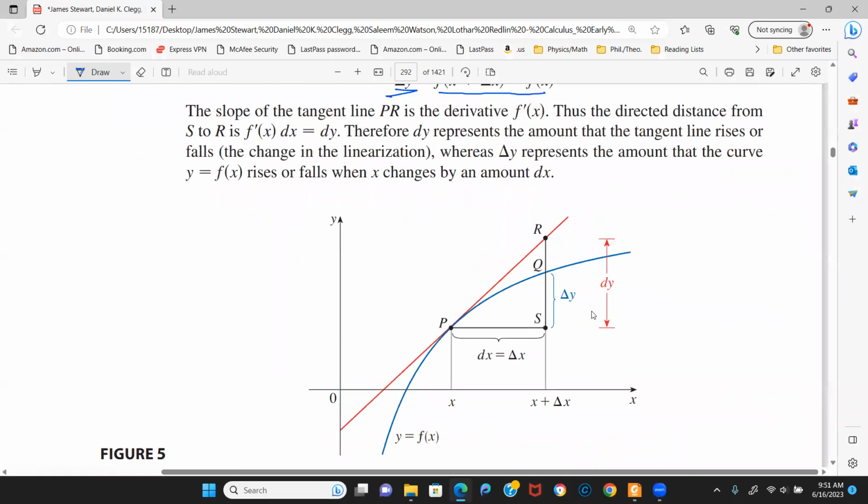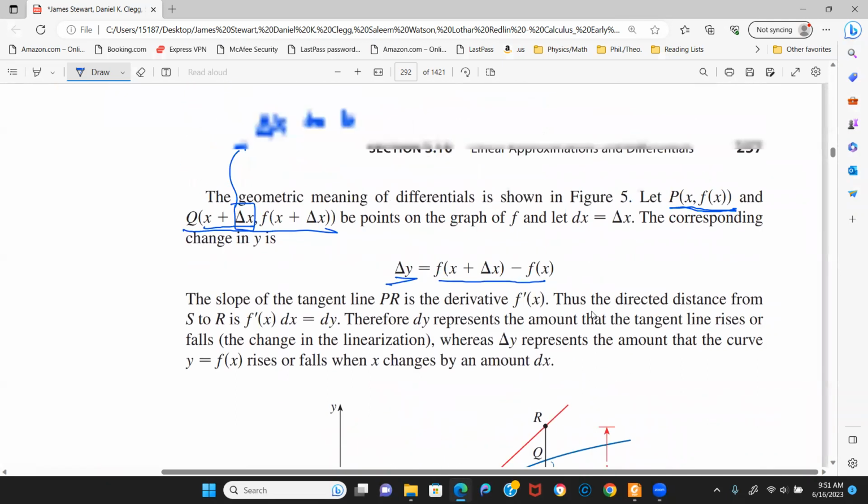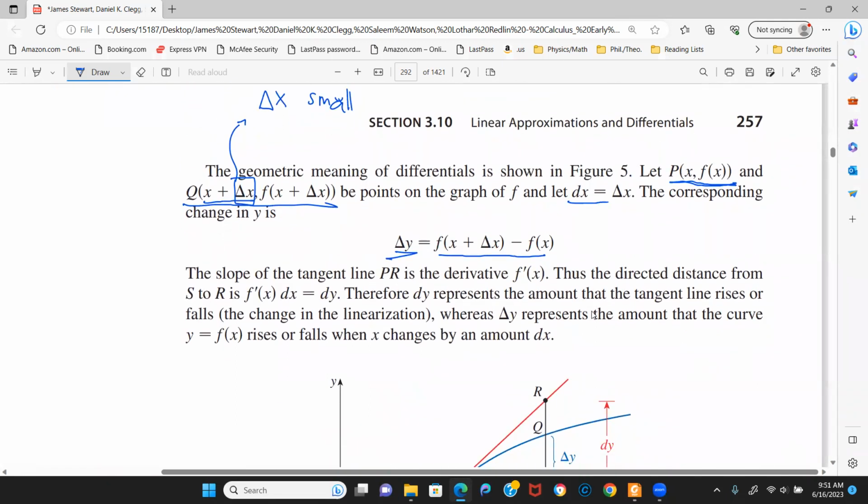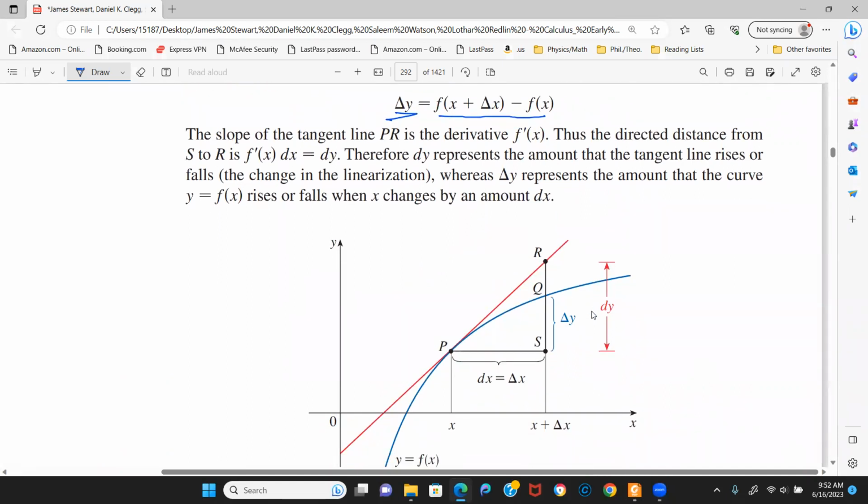So we have the blue curve as our function, and we're going to just take dx to be the change, because dx is just any variable. It can take on any number, and so we can take it to be, in particular, this delta x. And then we have x, and then we have x plus delta x, so some point that's close, and of course this is equal to x plus dx, the differential of x, so it's just a small change in x.